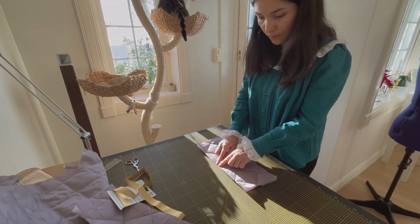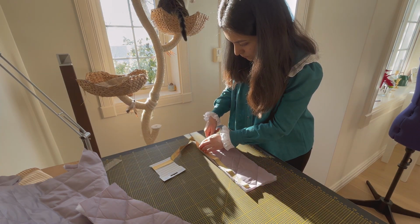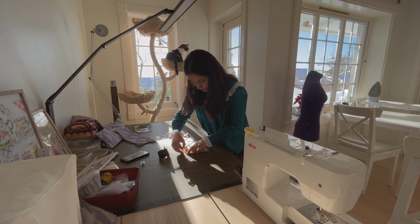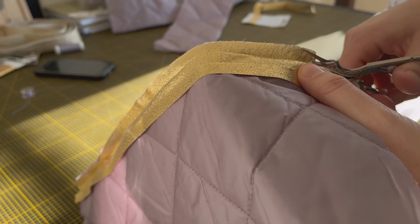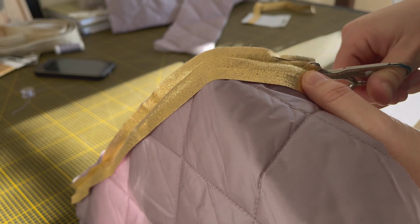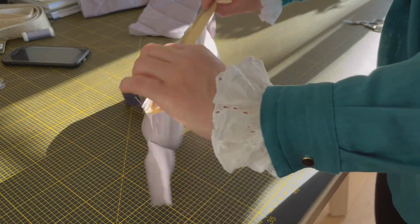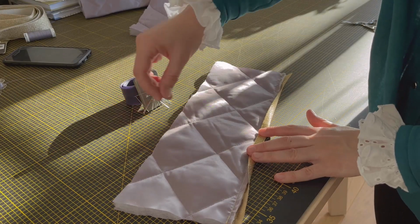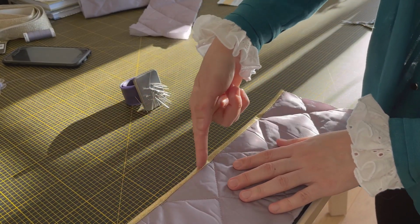Take the outside pocket pieces and cut out bias tape to the length of the shorter side of the pocket. Open one side of the bias tape and sew it to the edge of the pocket, right sides together. Then cut down the seam allowance to 0.5 cm. Fold over the other side of the bias tape and top stitch the right side on the previous seam.